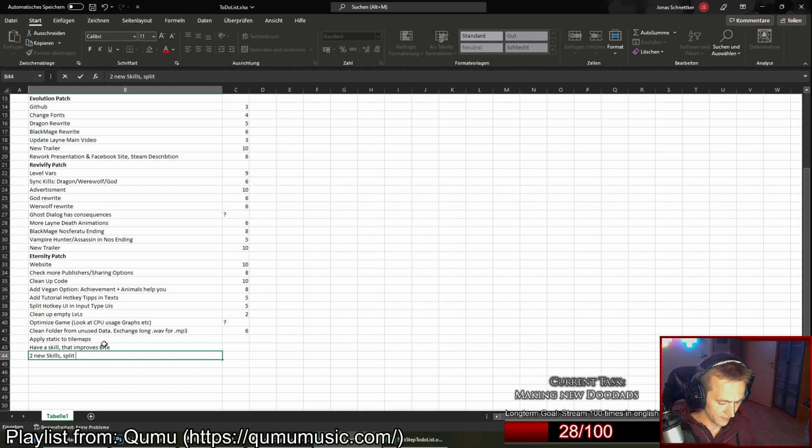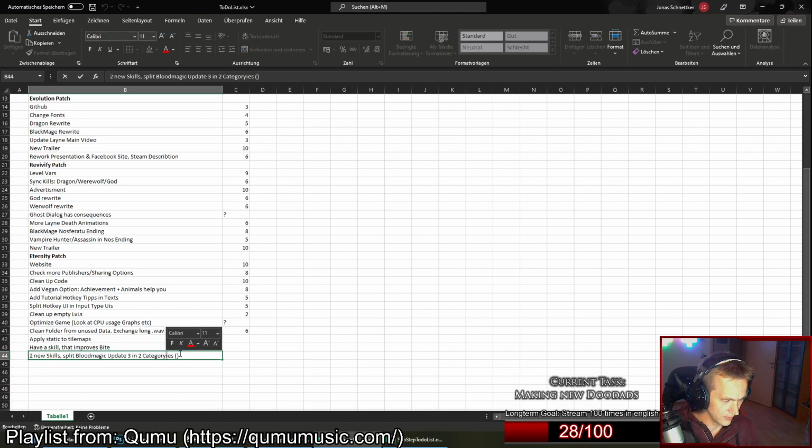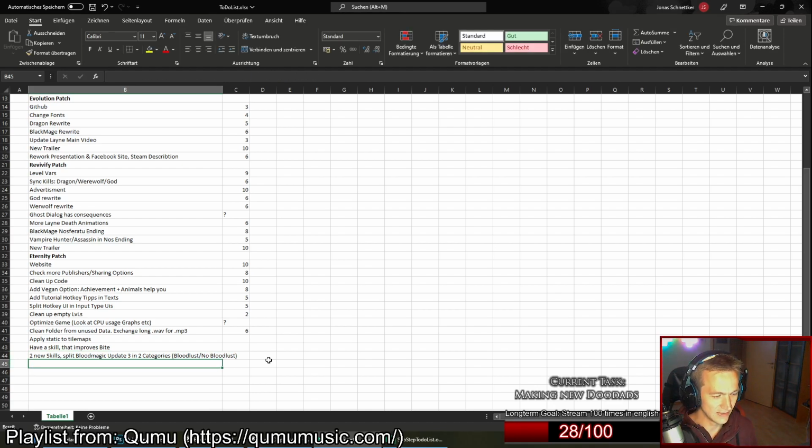Split Blood Magic, update into 2 categories. Bloodlust, no Bloodlust. That's as easy as it gets. So. This is easy.